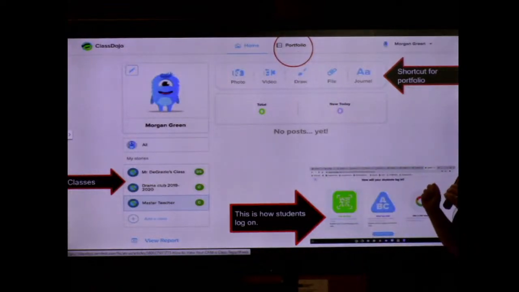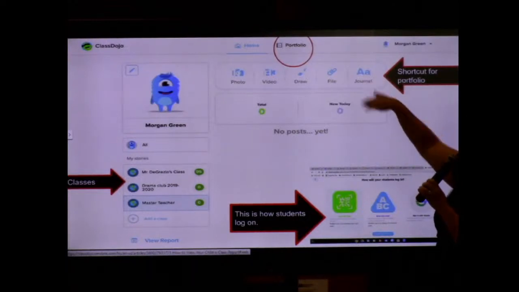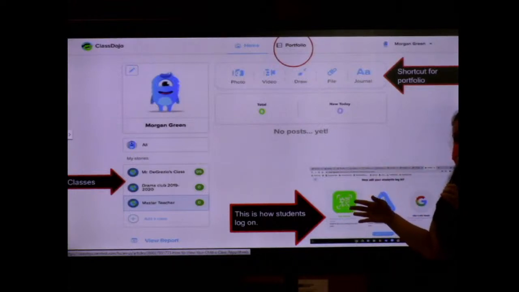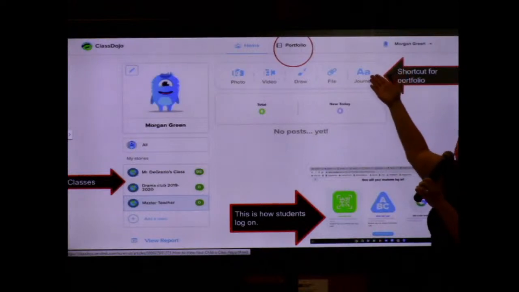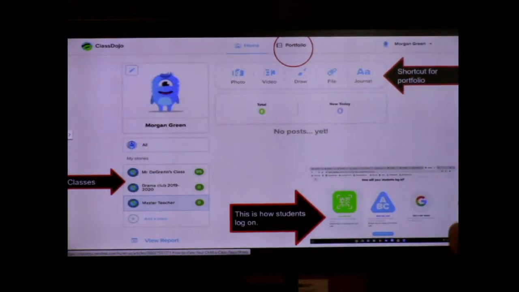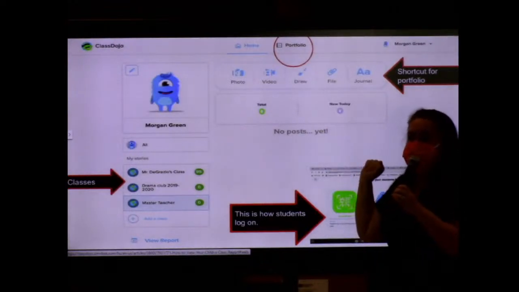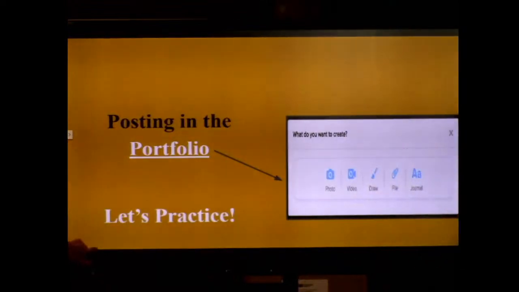So for example, there might be an assignment in the morning on their virtual day where it's journal write. They can click on journal and they can type in, kind of like they would normally in the classroom in the morning, their morning message or their question of the day. The teacher might assign it through here. They might say, make a video of you singing your ABCs, and you would upload that here. Oh, go back.